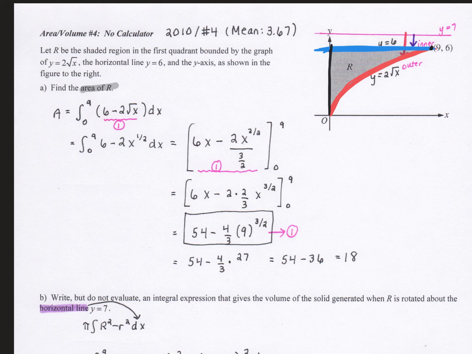That would earn the answer point. So you would get a point for a correct integrand, a point for a correct antiderivative, and then a point for that correct answer. Simplified or not, if you choose to simplify this all the way down to that 18, it's fine. But if you make a mistake, then you lose the answer point.